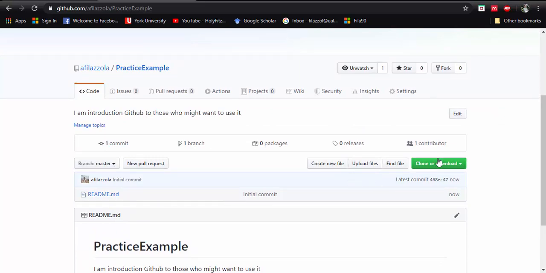You have some other things here. You can create files, you can upload files, you can find files. In this case, you only have one file, so there isn't really much to find. Uploading files works quite easily. You can just drag and drop files in here as if you were using Google Drive. And then what I'd like to first show off is how we'd create a new file.